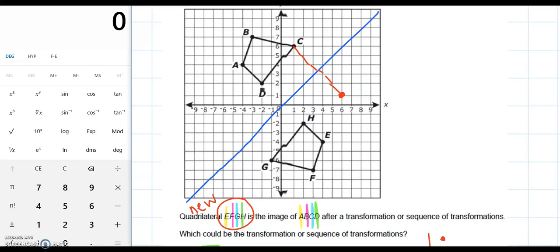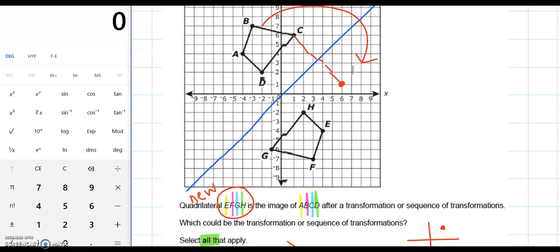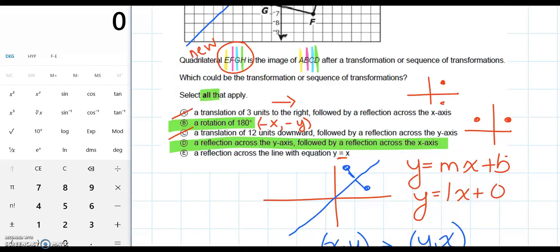You know what? That's not going to work. And visually, I should be able to check and see that if I flipped my quadrilateral over that line, it's not going to end up where this bottom quadrilateral is. It just won't even look like they're reflections of each other. So I'm going to say no, the last answer is also not correct. I did 1 point, it didn't work, it didn't match up with anything, so the whole thing is going to be off. So my only 2 choices I'm going to put here are B and D.